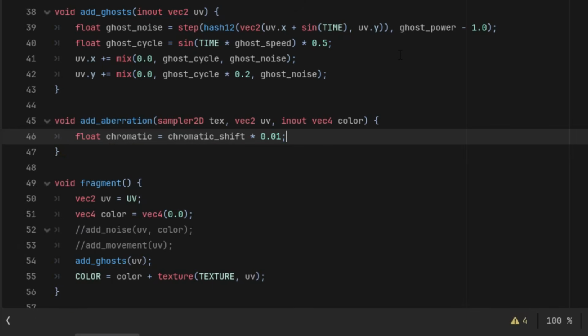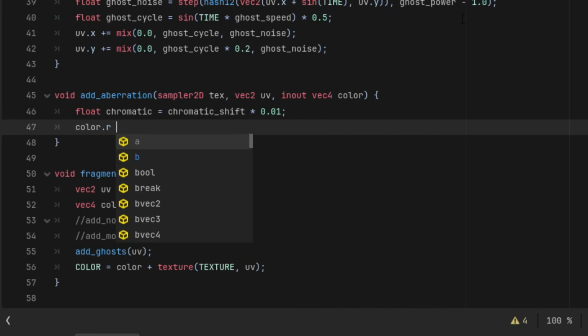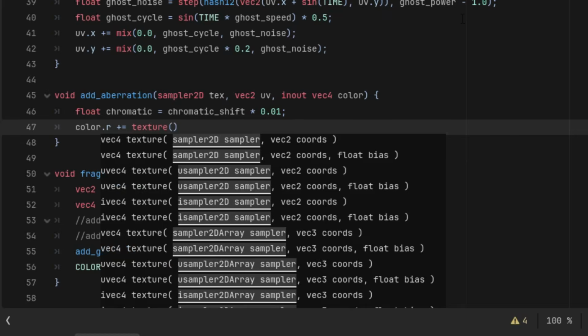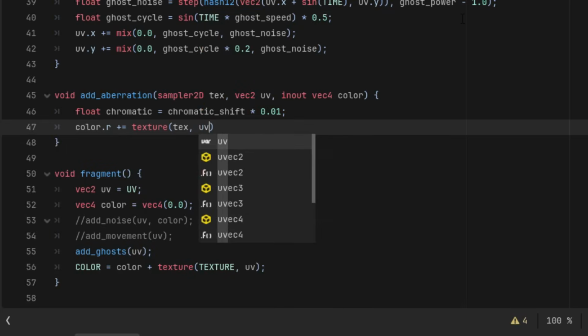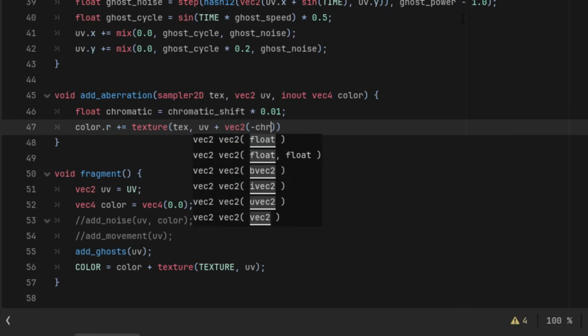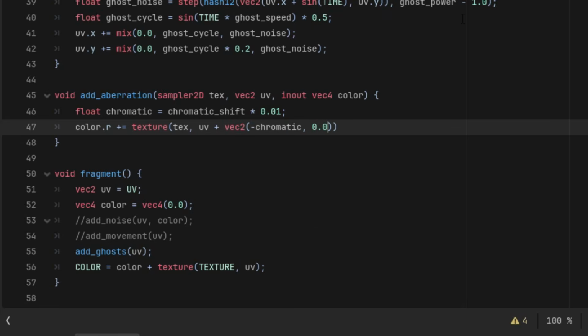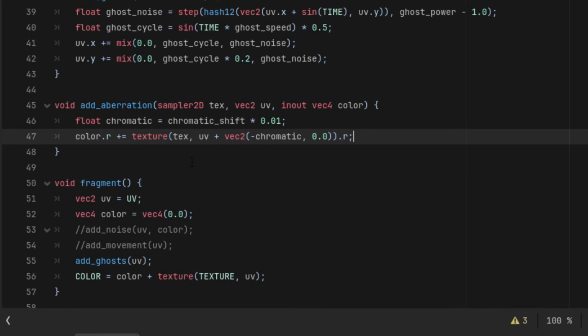All right, and now the mentioned shift of the color channels. So color.r, the red component, is increased by texture function applied on our texture, and UV coordinates increased by vec2 negative chromatic value and 0, of course, for the y coordinate, and the red component. So what are we doing here? We just take the pixel which is shifted to the left, hence the negative chromatic value.